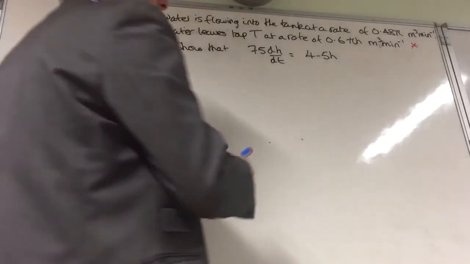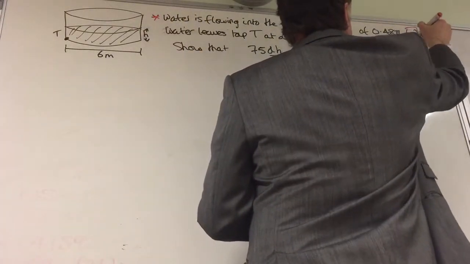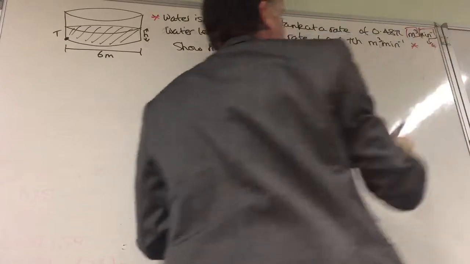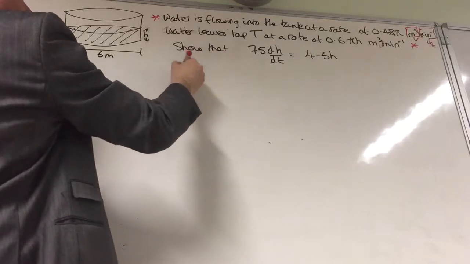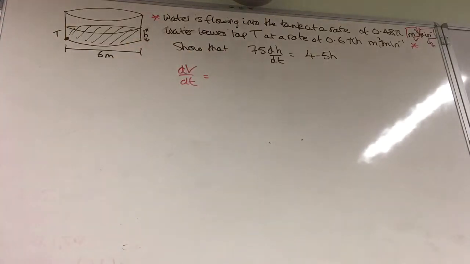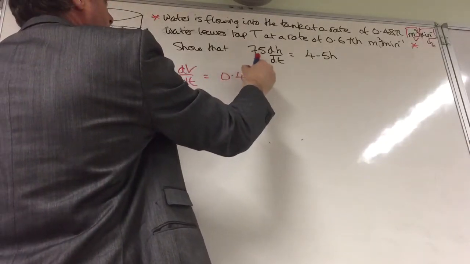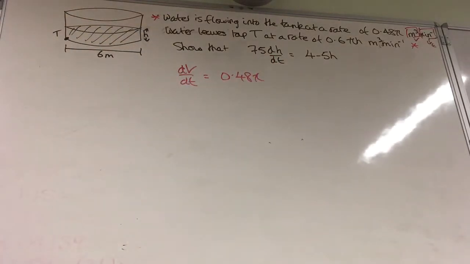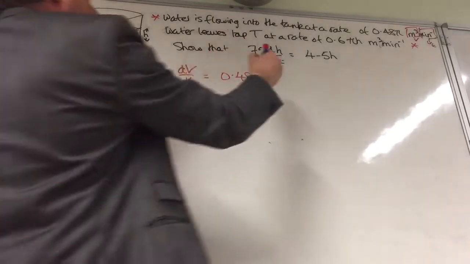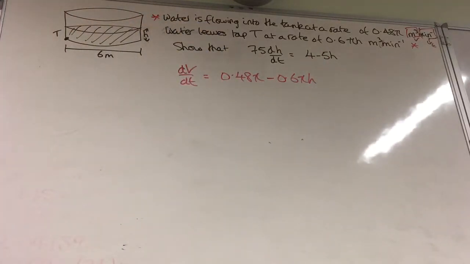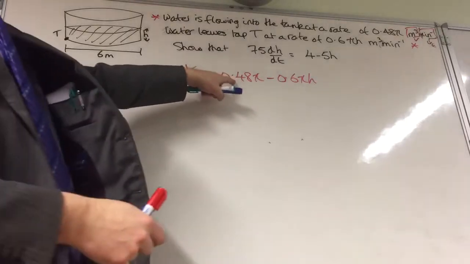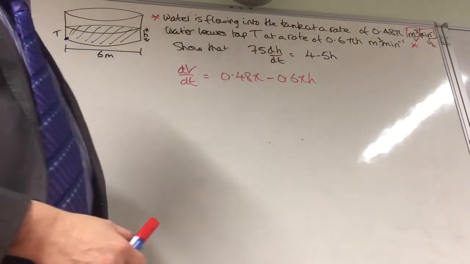And if you're not certain, again, look at the units. So over dt. So that's t there. What's this thing? Then it's volume. So it is dv by dt. Now that's equal to 2 things. There's stuff going in, so it's equal to 0.48 pi, because that's going into the tank. But how do I get around the stuff that's leaving the tank? Oh, so take away. So we end up with that statement there. So far so good. So the 0.48 pi is going in, so that's positive. This is leaving the tank, so it's negative.